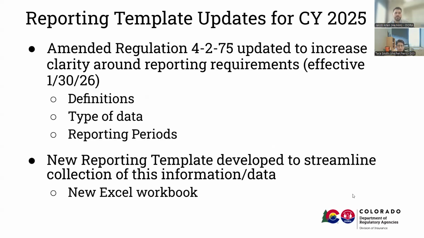As you probably noticed, a lot of things have changed from what was initially being requested by the division. There's a new Excel workbook, as I mentioned, and new instructions to apply to that workbook. The intent was to condense and streamline the reporting as well as data analysis from the DOI, in addition to providing greater clarity around the reporting requirements, as well as the definitions and the type of data and the reporting periods being looked at.